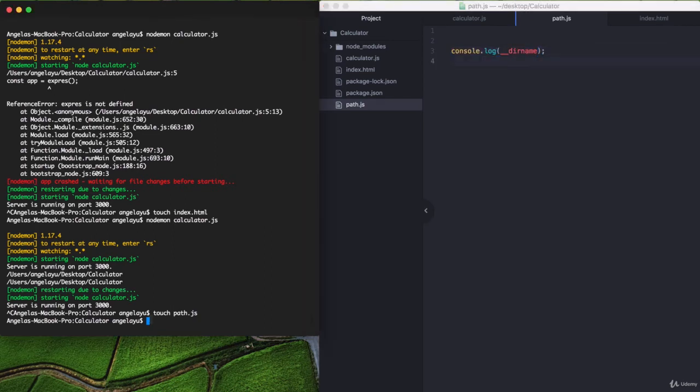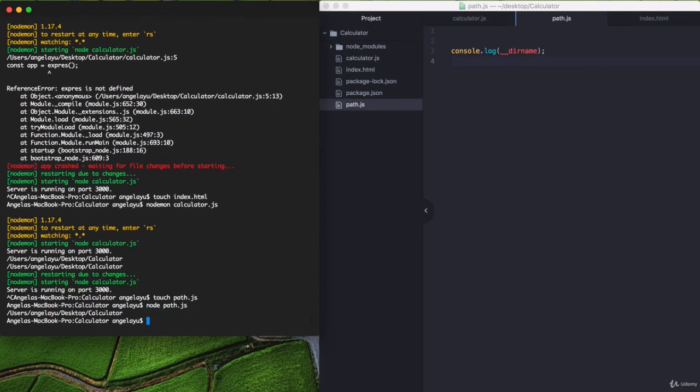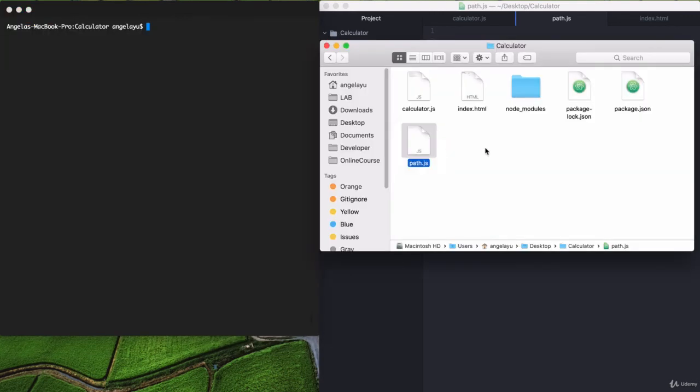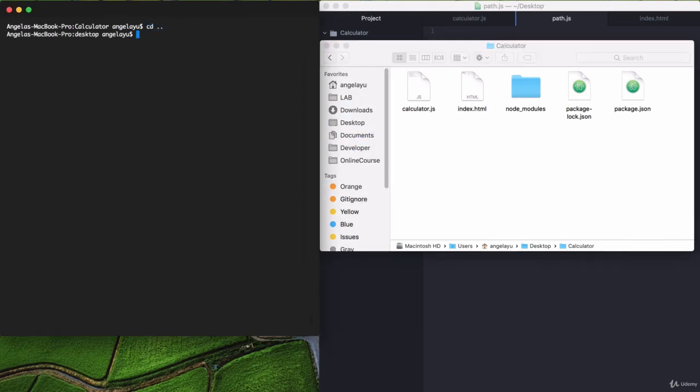Now if we run this path.js with node path.js, you can see we get the location where it is, which is currently inside this calculator. Then we drag that path.js into our desktop, navigate back to our desktop, and rerun node path.js. Then you can see now the path is users/AngelaU/desktop. So have a play around with that and see if it makes sense.